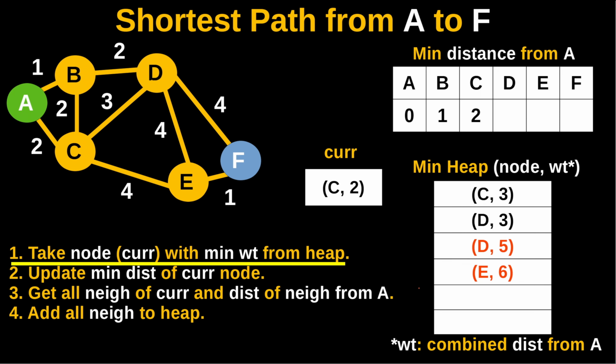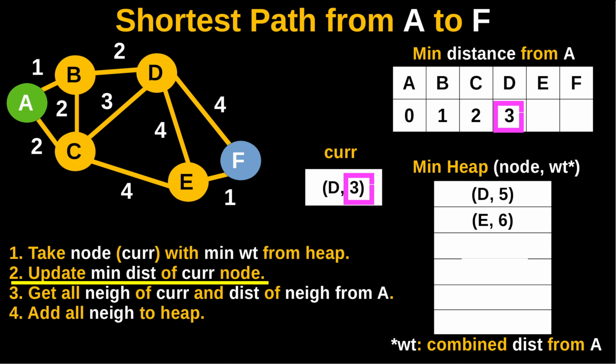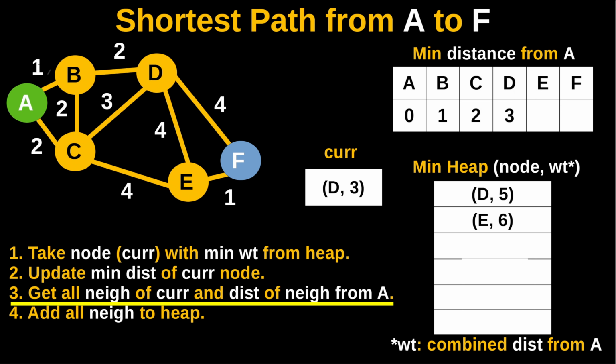We repeat the process again. The top of the heap is C3, and C3 we don't care because C is updated already. We already found the distance between A to C as a distance of 2. So this is discarded. And the next item is D, so D3 comes out as the current. We do an update of the minimum distance to D, which is 3. D can go to B, C, E, and F. B and C are nodes that we have established this minimum distance, so we don't care about those two nodes.